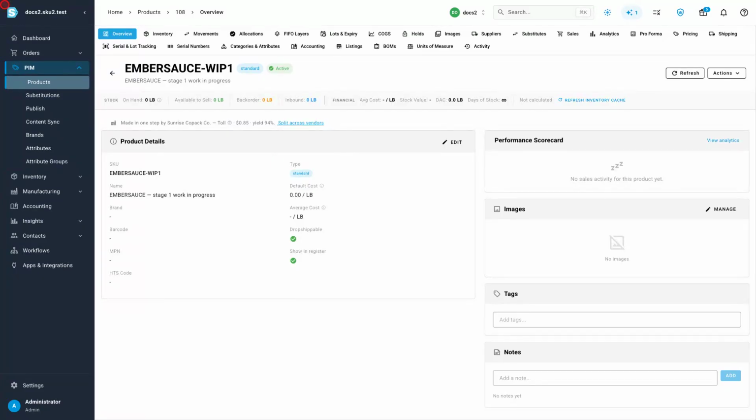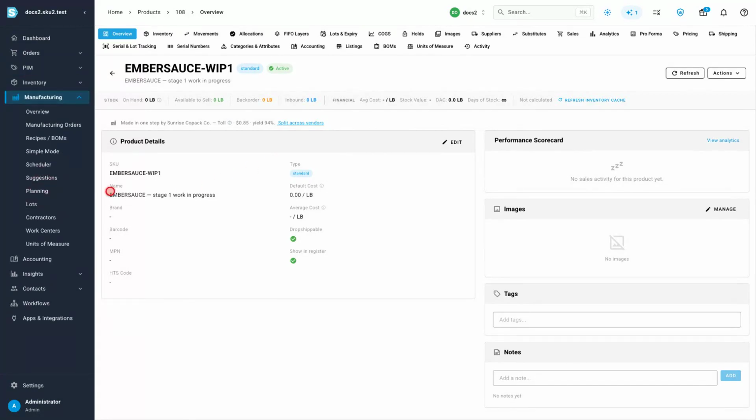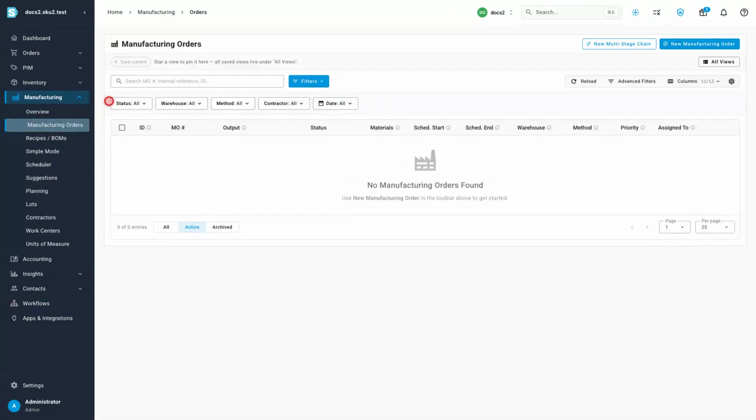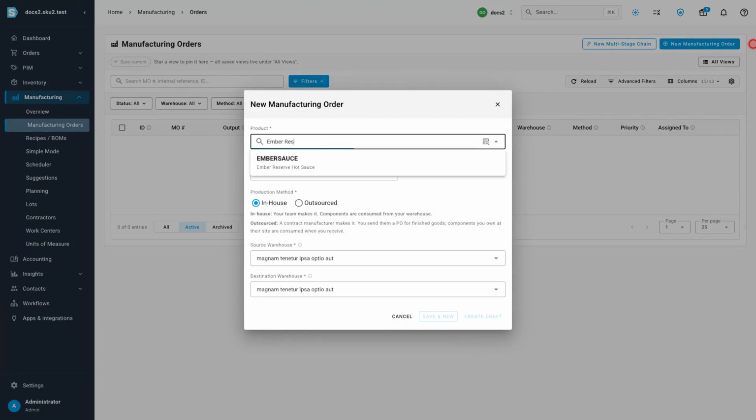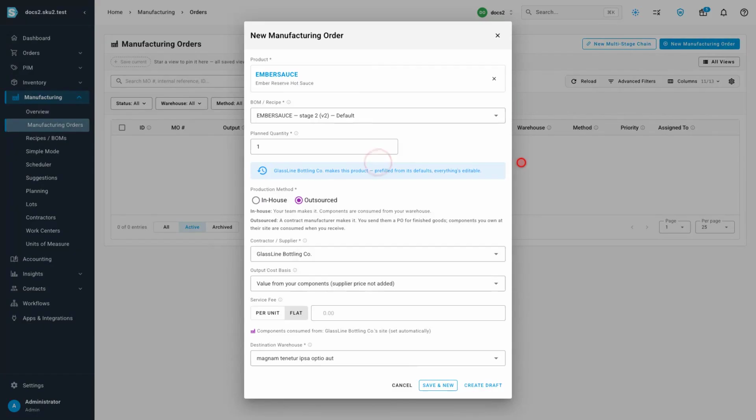To run it, you order the finished good. Nothing else. Head back to manufacturing orders, over in the sidebar on the left, and start yourself a new one from there. Search for the product you want to make. The form already knows who makes it and what they charge, because the product carries those terms itself. You don't restate the arrangement every time you want a batch. Ask for 1,000 pounds, and create the draft.